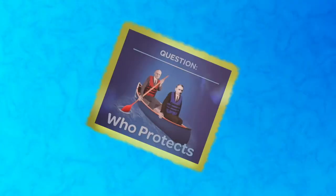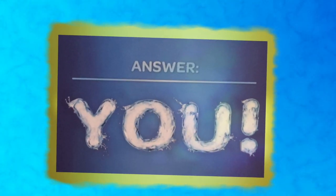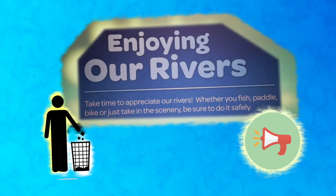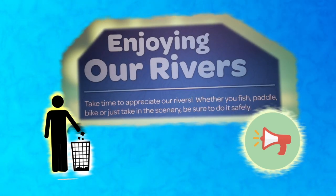Now that we've learned more about our watershed, our aquifer, and our local rivers through the Rivermobile — who protects our river? It's you! Let's make sure we do our part to be good river stewards and work to protect and preserve our rivers for so many generations to come. We can do this by appropriately throwing away our trash and recyclables, spreading the word to others about the importance of our river and aquifer, and by getting out and having fun in nature, enjoying our rivers. Congratulations! Now you, too, are a river steward of the Great Miami River Watershed.